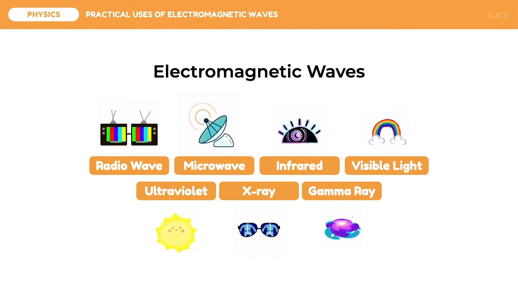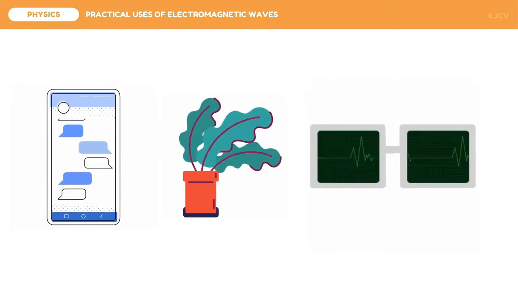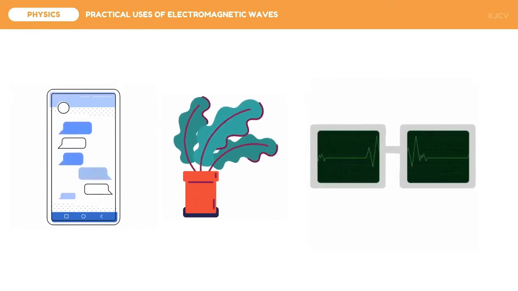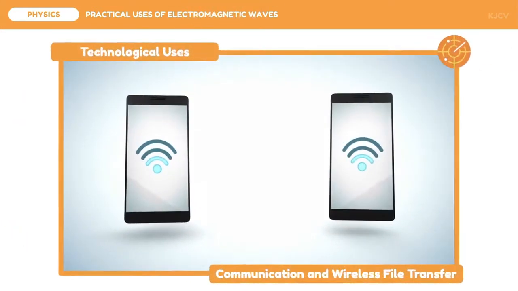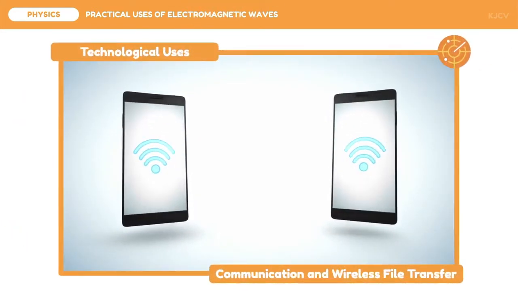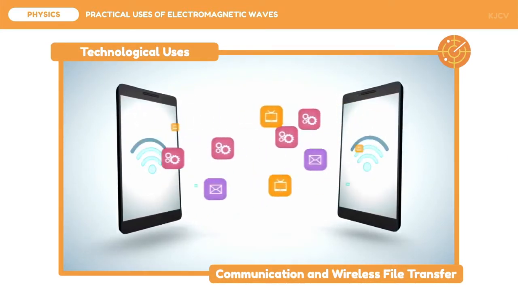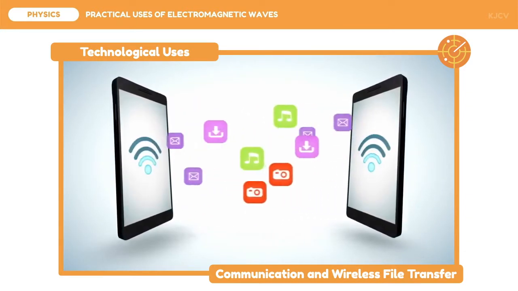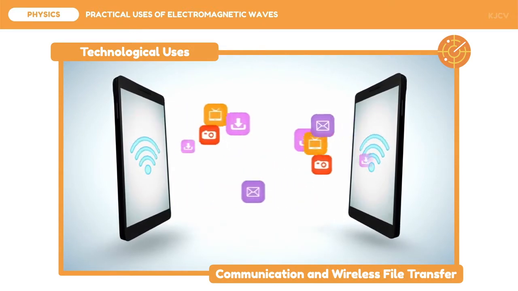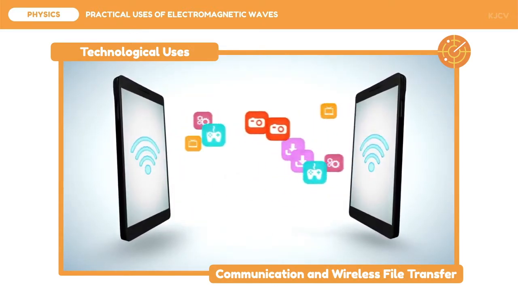Electromagnetic waves have several functions, but we are going to focus on their uses in technology, nature, and health. We may usually associate electromagnetic waves with technology, particularly with phone functions. An integral part of modern telecommunications is the cellular phone. Phones were invented mainly for communication, which is made possible by transmitting radio waves through a network of fixed antennas called base stations. Cell phones are developed to function not only in communicating but also in file transferring.